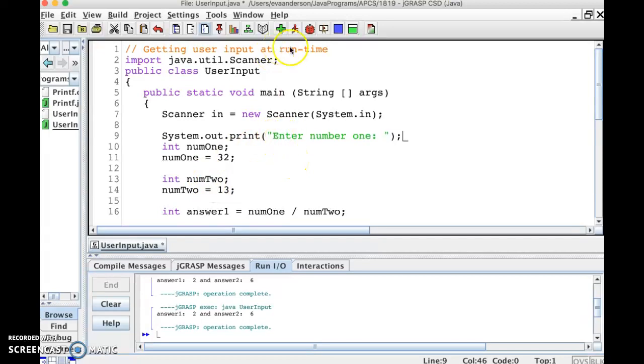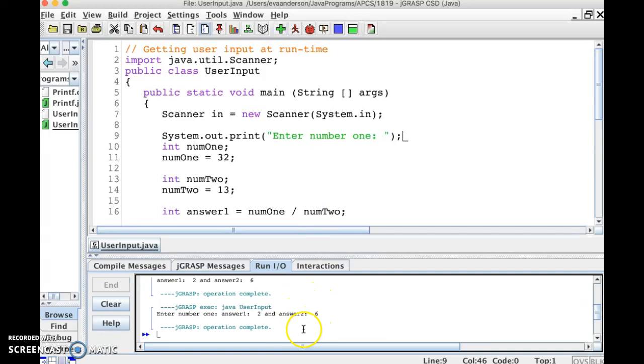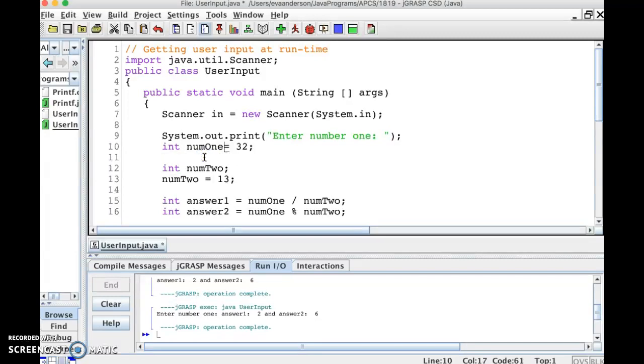Right now, remember, this is just an output message. If I compile it and run it, it's prompting the user for the input, but it's not reading it in. I still haven't used the Scanner. So here's where that magic comes in. First I'm going to combine these again so that I can fit more on the screen. I'm going to put that into one line like this. That's what it would have looked like originally.